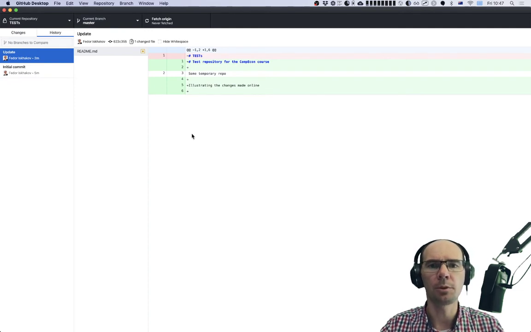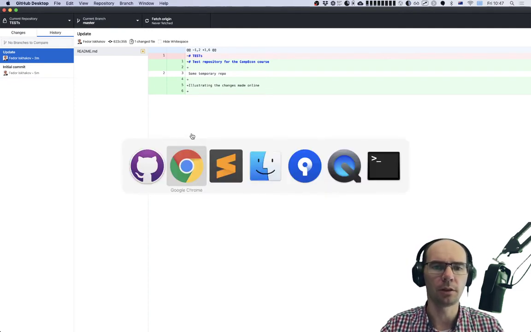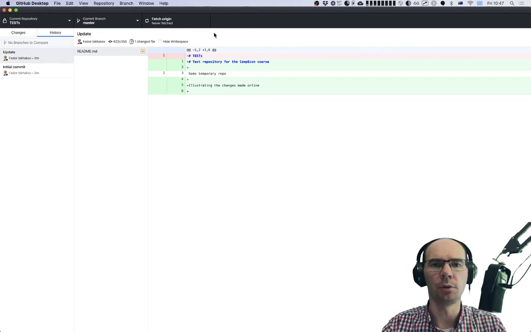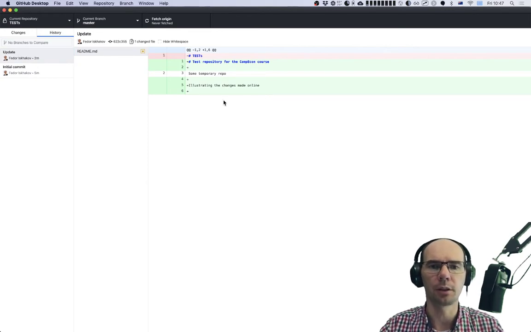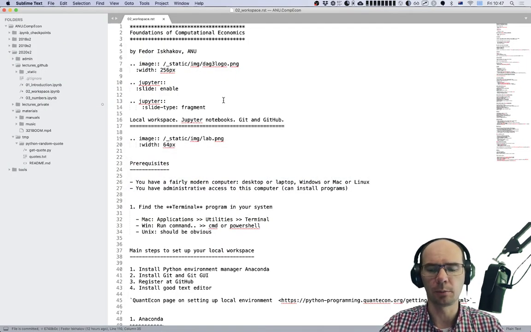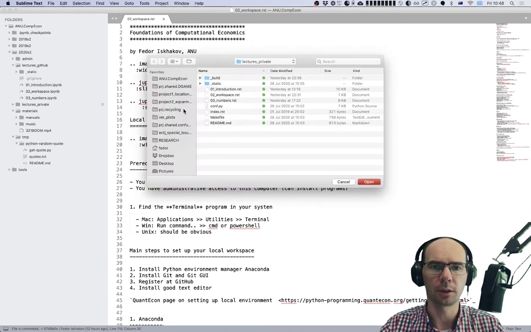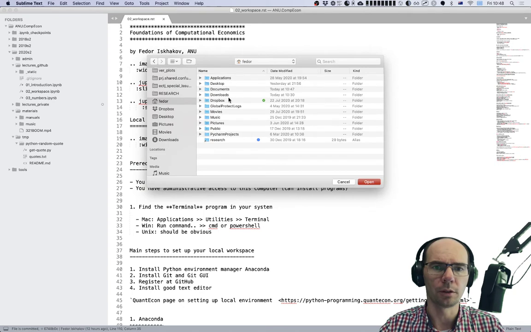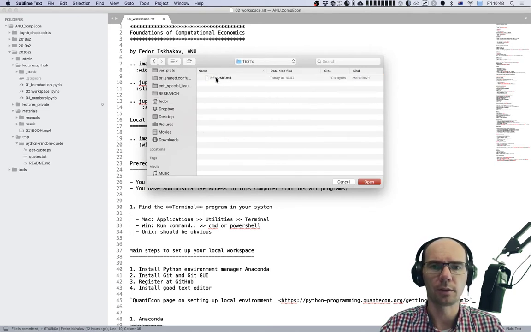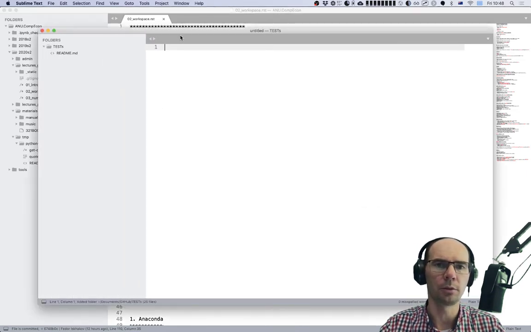Now, if I want to make changes locally, I have to also open this directory in some editor. And here is where Sublime or another text editor comes in handy. So where's that repository which we just cloned? Remember, it's in Documents, GitHub, Tests. That's where it is. And in this text editor, I can open the whole directory.